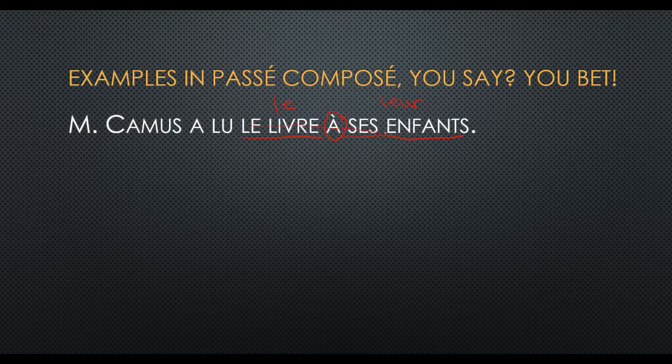So I'm not rewriting those. So when I am left with this, I am left with Monsieur Camus a lu. Now, remember, it's going to go before the conjugated verb, in front of the whole verb. So when I go to rewrite that, it's going to go right there. Again, the word order is going to be the le goes first and then the leur.